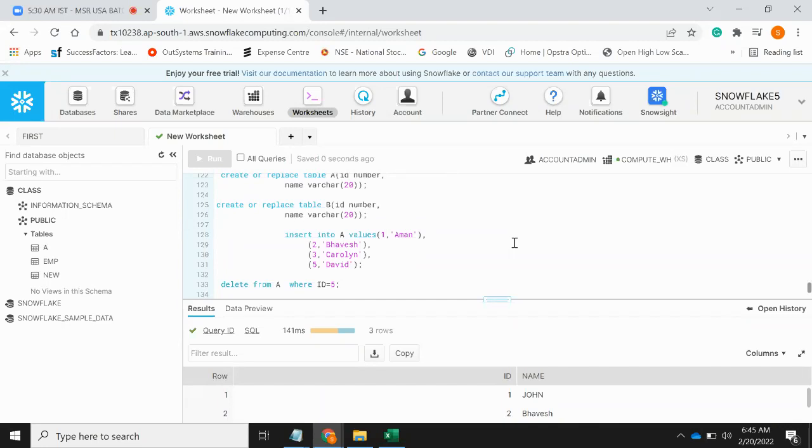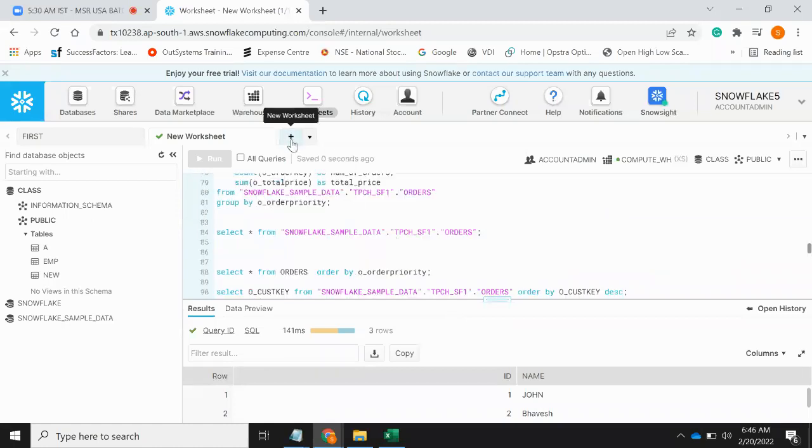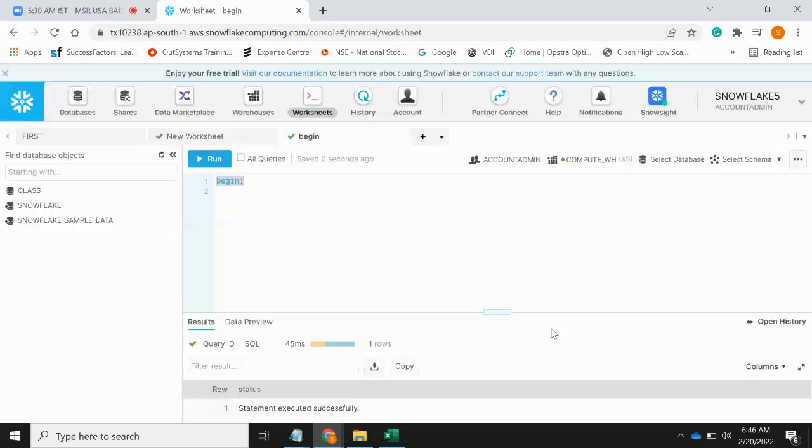If you don't want auto commit, the best practice is that when you are starting, always go with the begin statement by default. Blindly we execute begin first, because we don't want anything auto committed. Then we execute our statements.